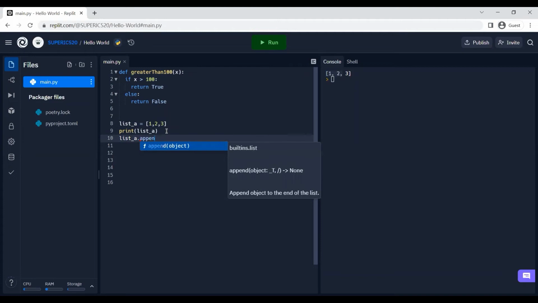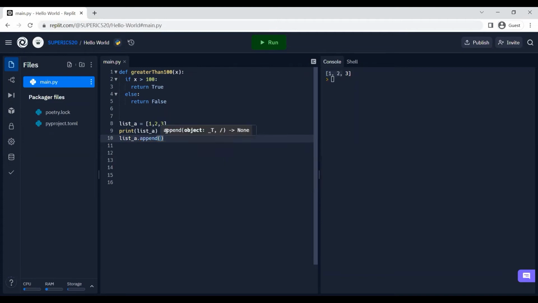dot append. Now this is actually a function that is included with any list. If you type dot append after, then it will add whatever is inside the parentheses to the list at the end.